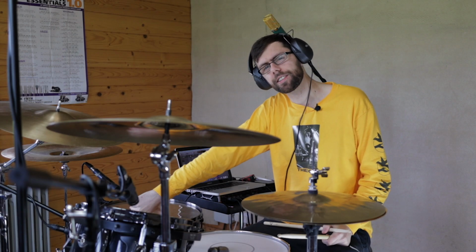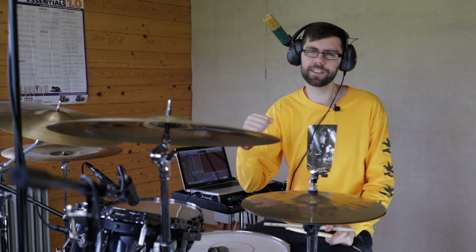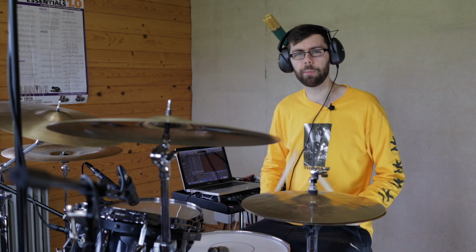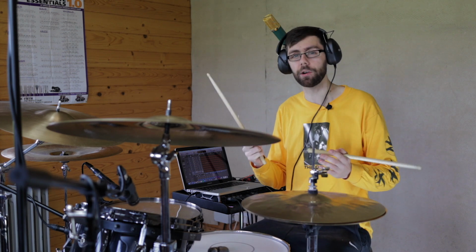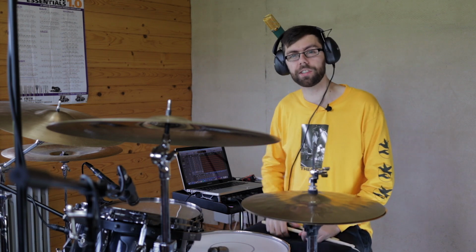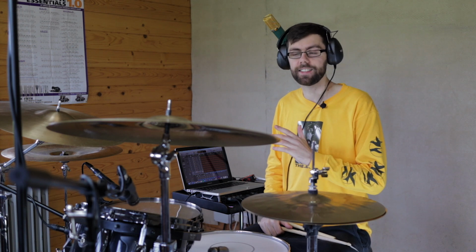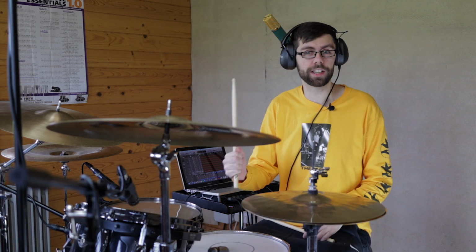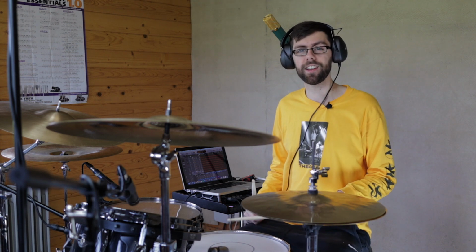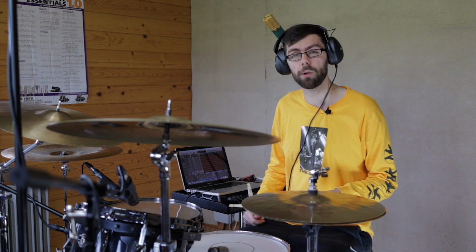So hopefully this has inspired anyone who has got a decent right foot and has got those 1 foot doubles down, but really struggles with that fast double bass stuff. And if you don't have your 1 foot doubles in order, I hope this inspires you to practice and shows you that there's so much you can do with it, and you can even fool people into thinking that you're playing fast double bass when you're really just kind of bluffing it.